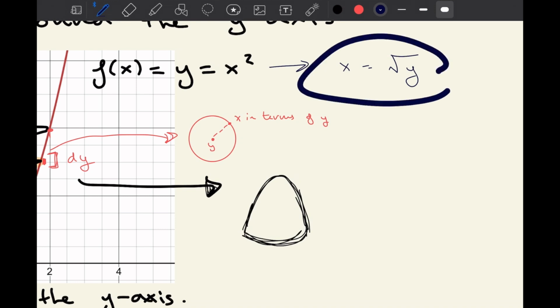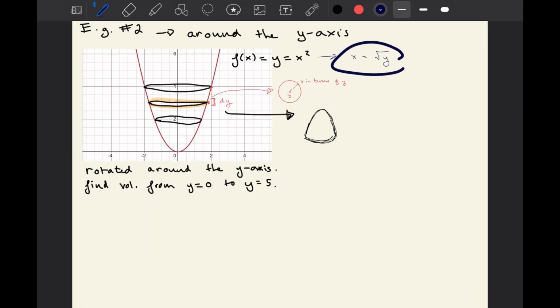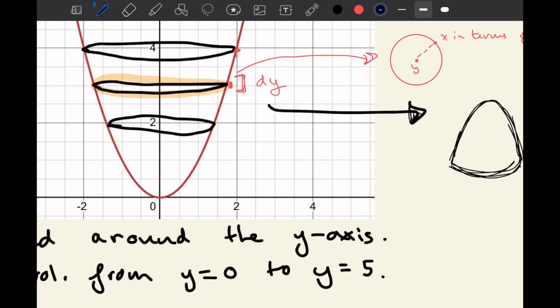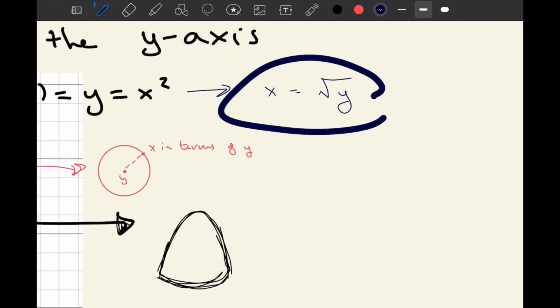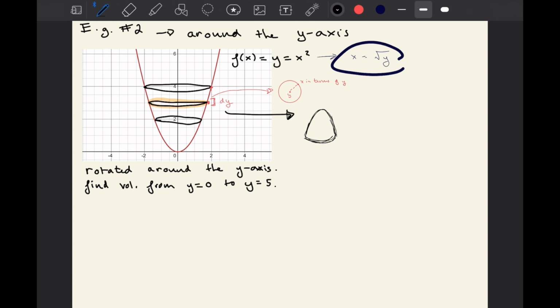So we're going to end up working with this function right here instead, because once again, the radius in this case is the x value, but the x value can be expressed in terms of y in order for us to find it, right? Let's go with the same strategy. First, we find the area for each little piece. Area is equal to pi r squared. In this case, it's going to be pi times square root of y squared, so it's going to be y times pi. Then each little volume is going to be equal to area times depth, which is going to be equal to y times pi times dy.